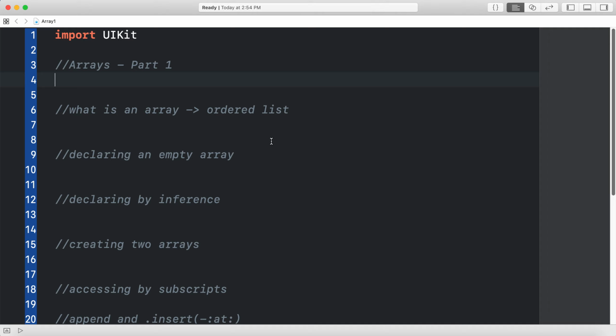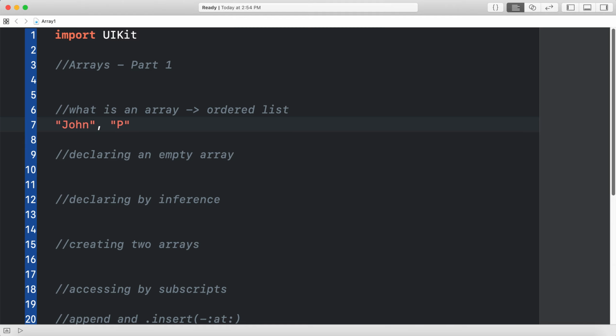What is an array? An array is an ordered list, meaning that every element in this list has an ordered place. For example, let's create a list of names. At the first place we have John. The first place is called the zeroth place.